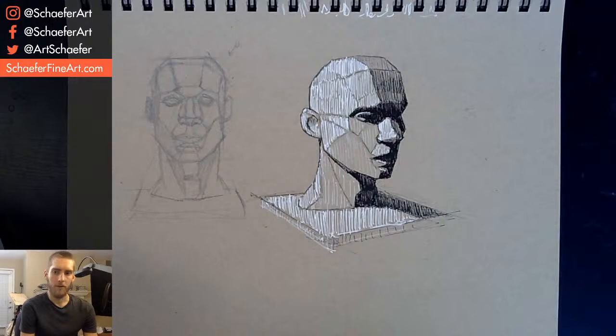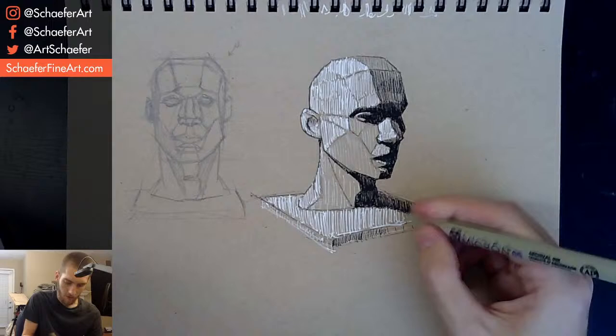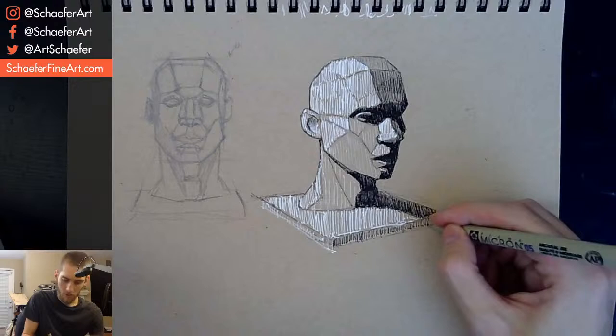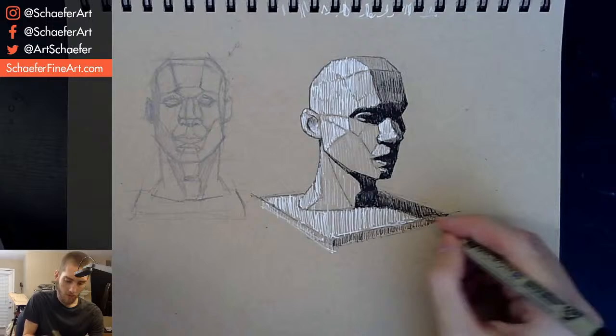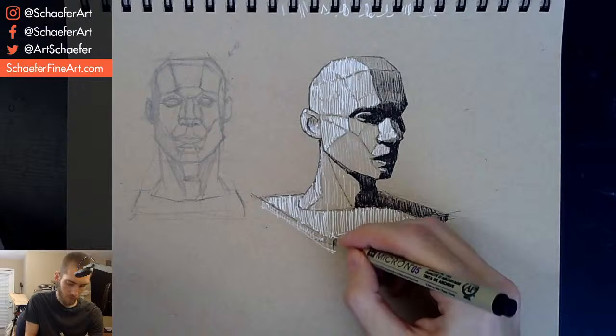That's all. Keep it simple, man. Because when you look outside and you look in nature, there's tons and tons of different values. Just by looking at a tree, you could see 20 different values. But the way to create something strong that's easily readable is to simplify it into two or three, maybe four values.